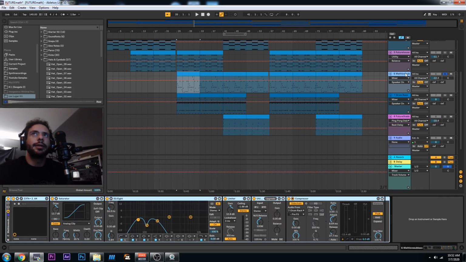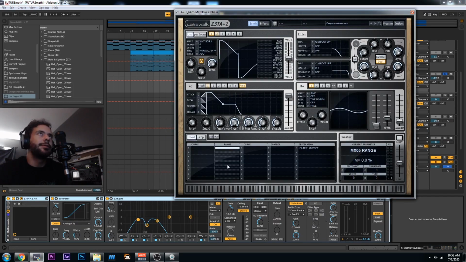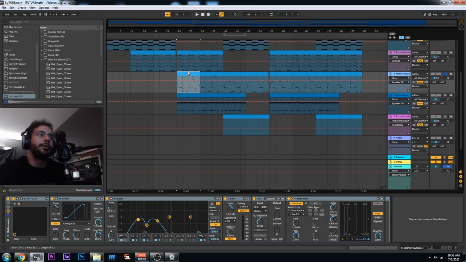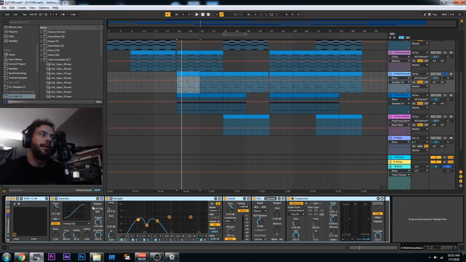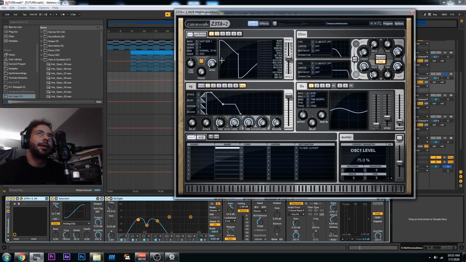Right, so let's get into the sound of that. I used Zeta bass for that. On the first oscillator, it's just a vintage square wave. And the second one is a vintage square wave. Nothing too crazy going on here. On the envelope for the amp, it looks like I just have a quick attack and a little bit of release, because you could see those notes are 16th notes. That's why they kind of ring out, because of that release. And that's kind of how 808s are, you know? So instead of using an 808 sample, I made my own 808 sound here.